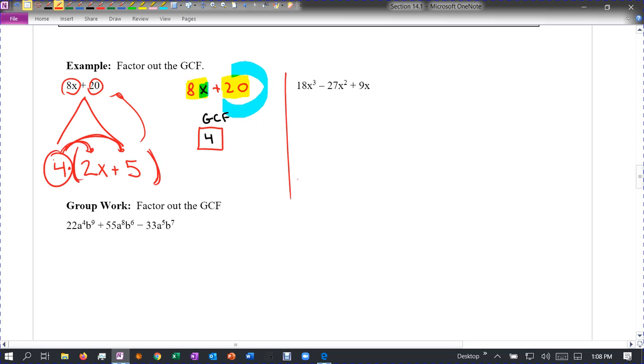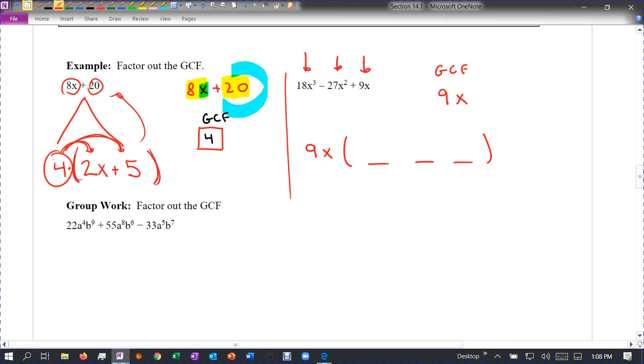So let's try this one. We look at these 3 terms, let's try and find a GCF. In terms of numbers, let's see, 9 is the GCF. 9 is the biggest number that goes into 18, 27, and 9. What about x's? They all have at least one x, so that will be my GCF. So I'm going to put 9x, now pay attention here, I'm going to do a set of parentheses, but watch what I'm doing with this. I'm allowing myself enough space for 3 things here, and that's because I have 3 terms in the original expression.